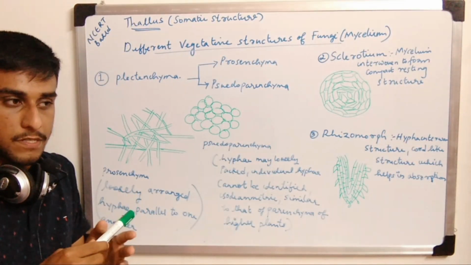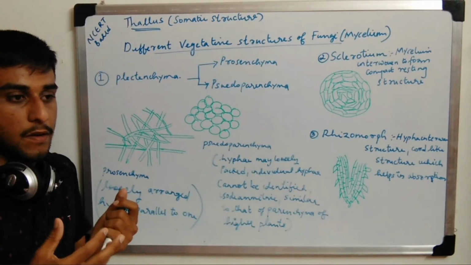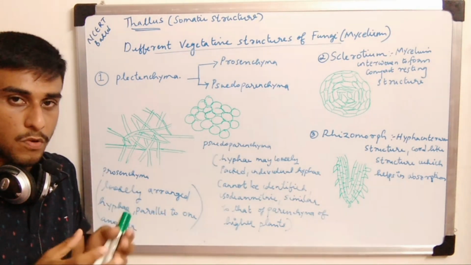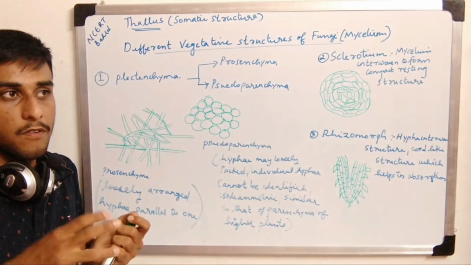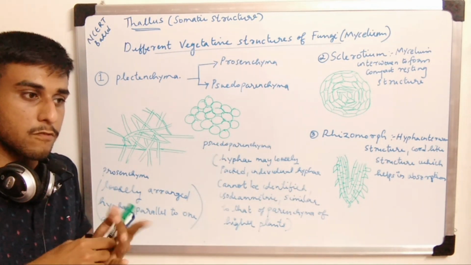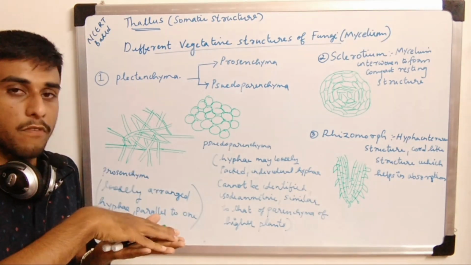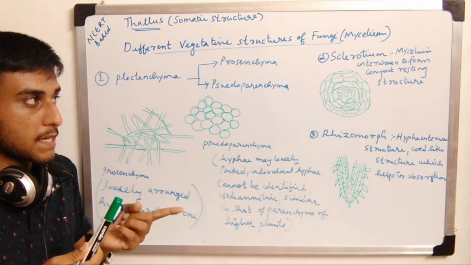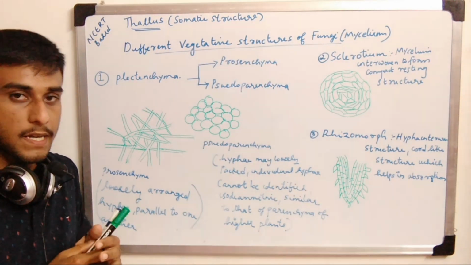Apart from these vegetative structures, there are many other structures which are used by the fungi for vegetative or reproductive purposes. We are here mentioning the vegetative purpose. Good examples are appressorium and haustorium. These are some of the other vegetative structures produced by fungi, meaning they turn themselves into these structures. Haustoria are the structures used to absorb. Appressoria are the structures used to adhere, to stick to the substratum. So these are the three important vegetative structures formed by the fungi, and they should be remembered.